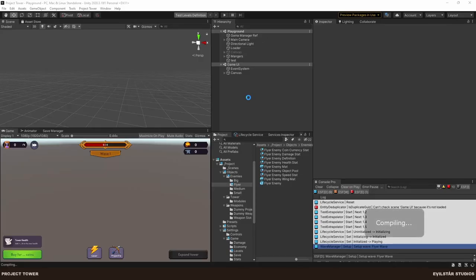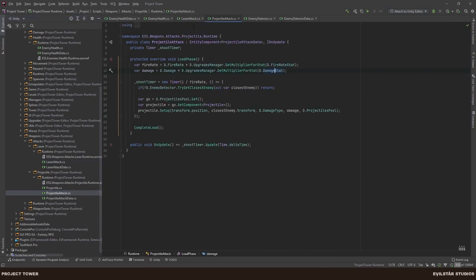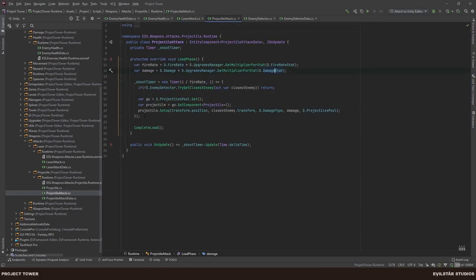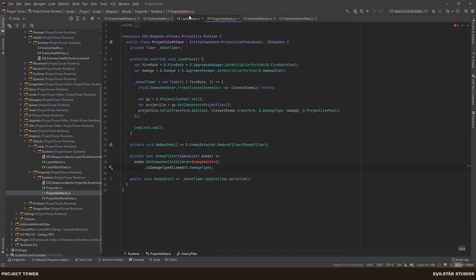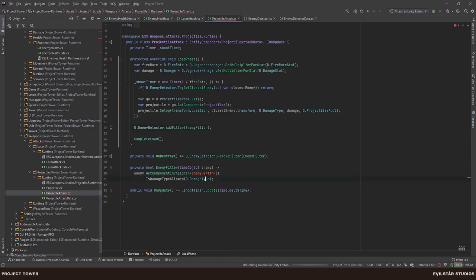Okay. Let's see. Oh, actually, I have to do it for the projectile attack as well. Oh, I can copy this like so. Oh no, this is the load. Never mind, that's the load phase. So let's copy this. Let's paste it. Copy this. Okay. Cool. Let's try it.